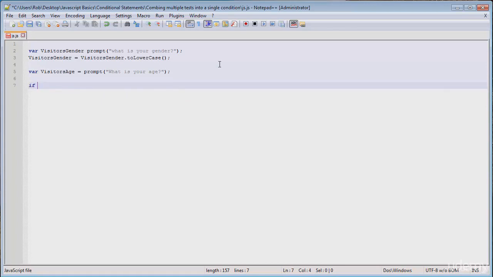Okay, so we're ready to start our conditional statement. We'll start off by typing if. What we're going to do is write our visitor's gender equals male. Remember to use the triple equals operator.